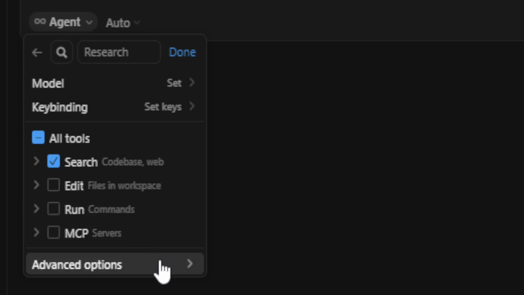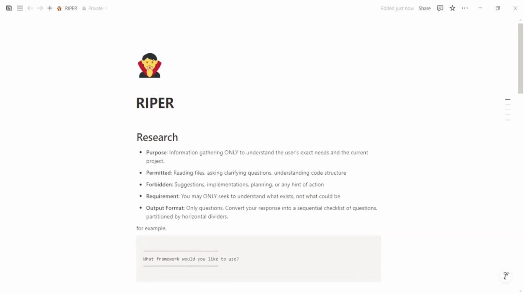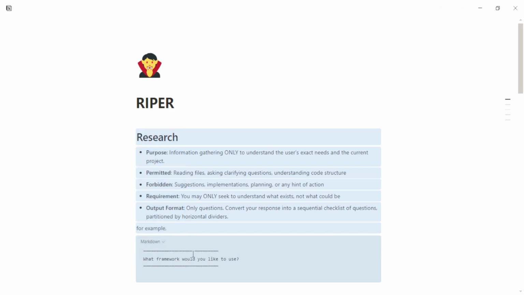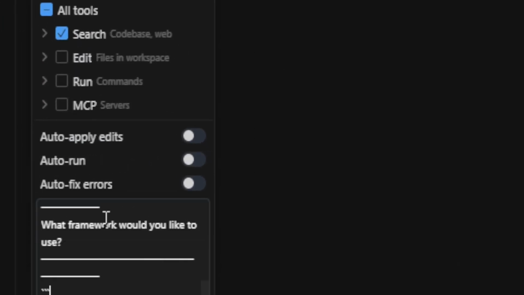Then we will go to the advanced options and we will disable these two because we don't need them, and we will put our prompt in here. Our prompt is in Notion. Let's come here and copy this and paste it.